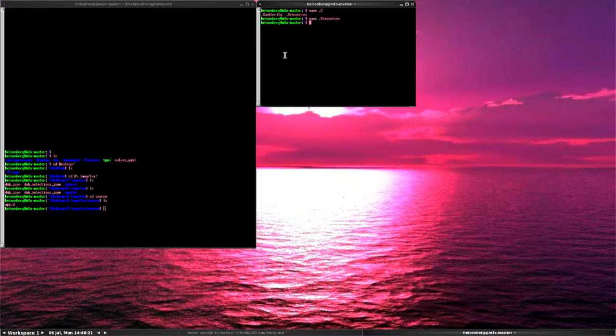Alright, now I just need to redo it. Okay, so we'll run xrdb merge now.